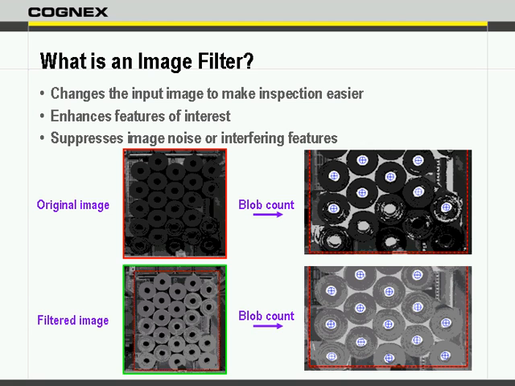If we use a filtered image instead, we can get rid of a lot of that noise. And our blob tool is much easier to use without having to tweak it a lot and without having to worry about maybe subsequent images causing problems. So that's the basic use of a filter. Just make the image easier to inspect.